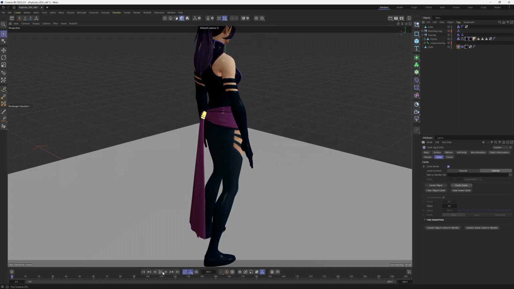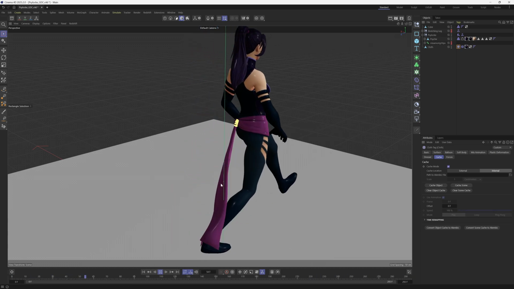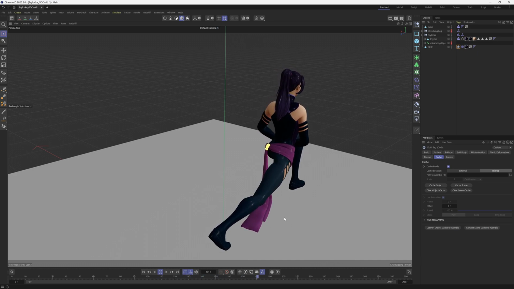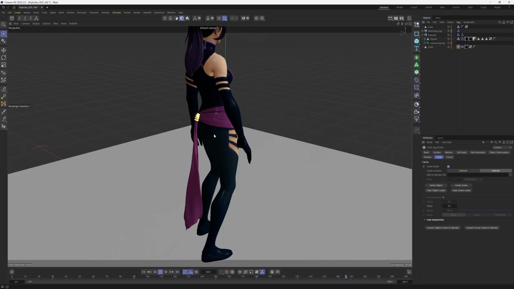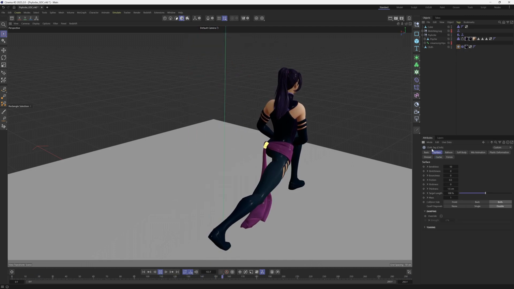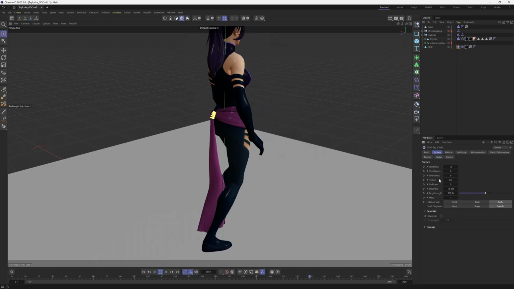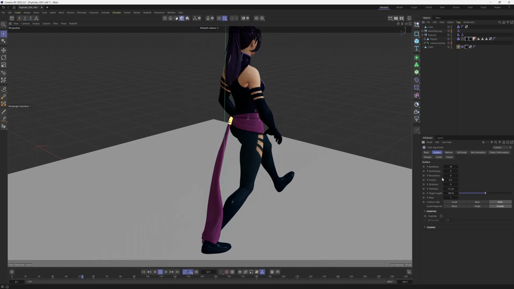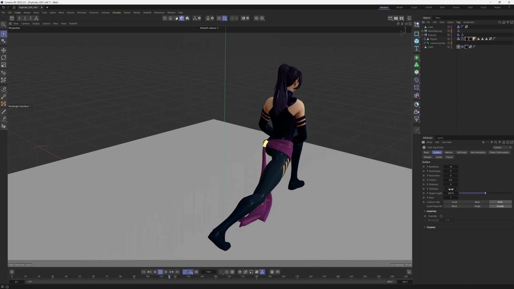And there we go. So now if I click on play, you can see now we have our cloth dangling. It's going against her shin there. It's hitting along the ground. And we just have a nice cloth simulation connected to our character. Now I just use the default here. If I come over here down the surface inside of my attributes panel, of course you could come in here and change out all your attributes for like bendiness, stretchiness, bounciness, friction, etc. Even our thickness down here.